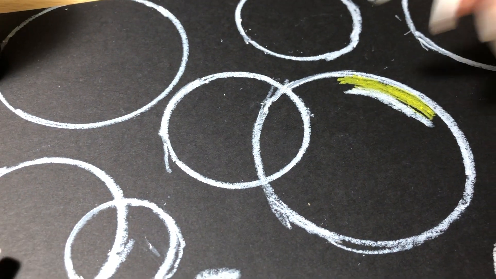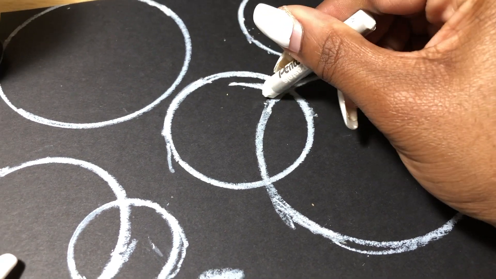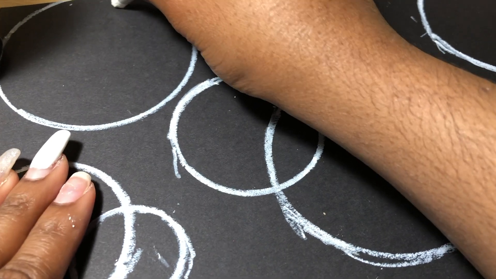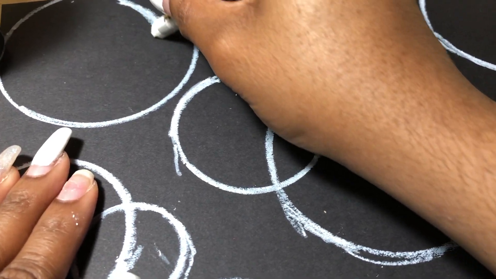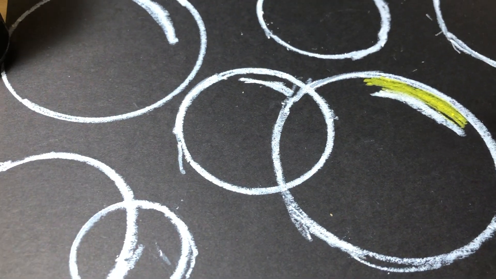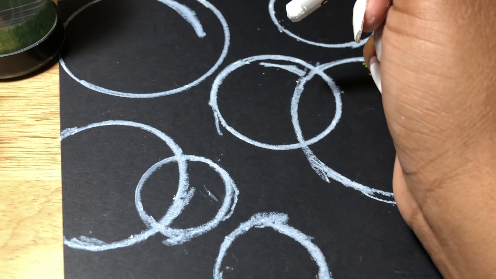So next, I've kind of already started on one, but you're going to go in and make these little lines through your bubbles. Because if you've ever seen drawings of bubbles, you always have that line to kind of showcase that 3D effect. It's going to be part of how you're going to achieve it.